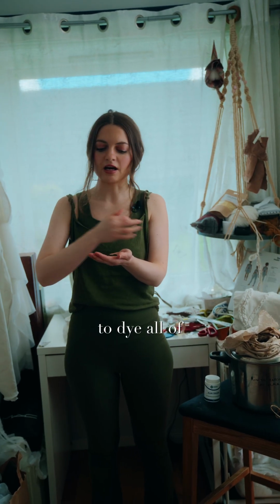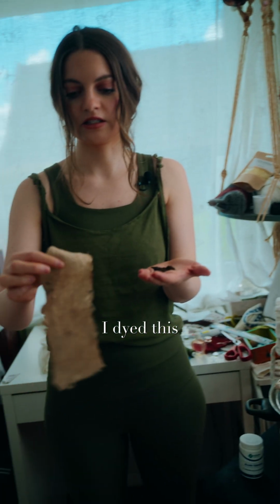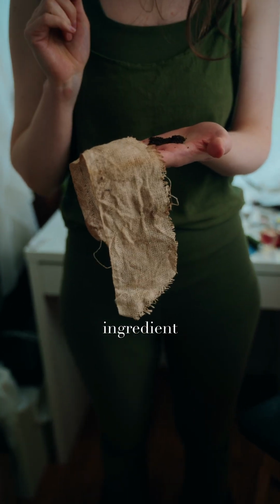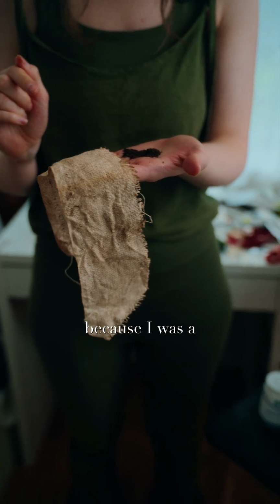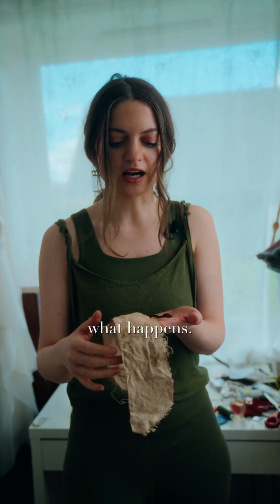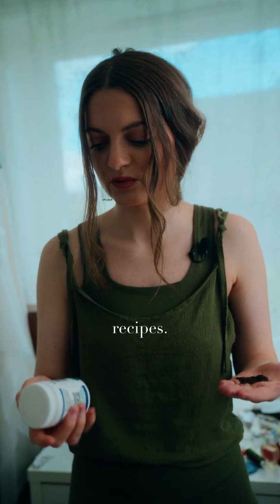So I'm going to dye all of these colors with coffee. I dyed this with coffee, but I forgot one important ingredient because I was a bit like, DIY, let's just see what happens. I don't need to follow recipes, which is wrong. You do need to follow recipes.